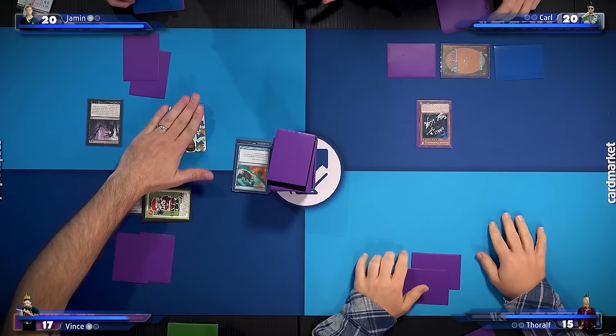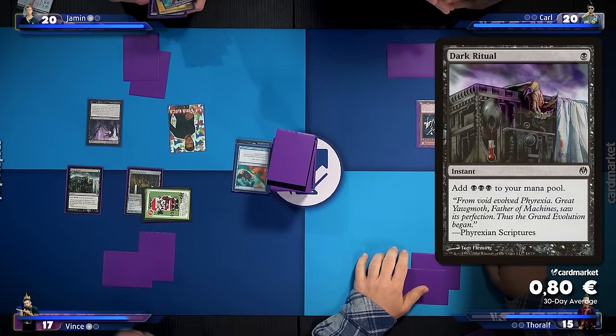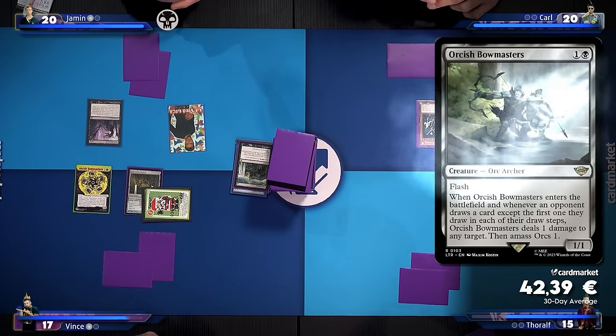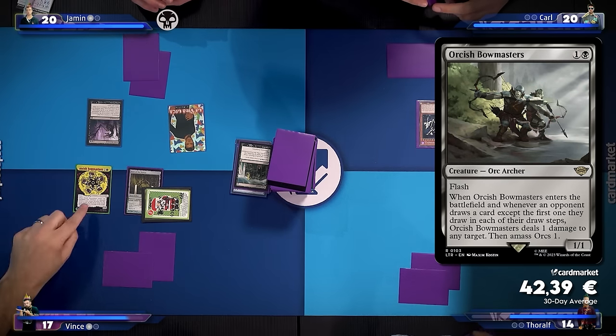I would like to respond. No! Cast Dark Ritual, 3 black mana. I'll use 2 of it to make an Orcish Bowmaster. I'm gonna shoot Torov for 1. Oh, that makes sense. Well, I'm not being Torov soon. And I need an army.